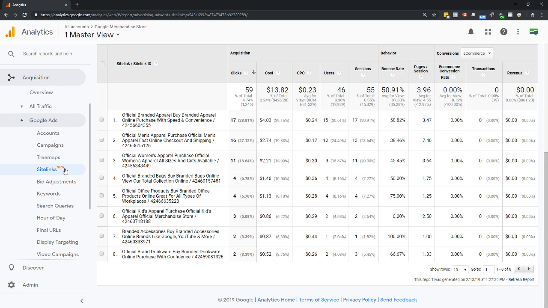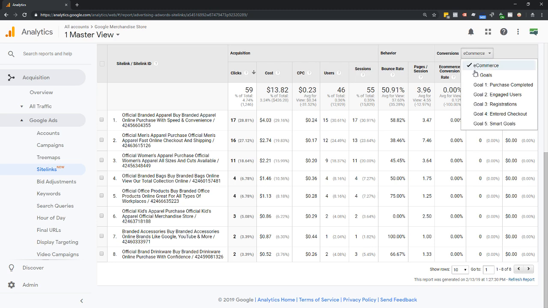Now, you can also see those in Google Ads, though an interesting side note, in Google Ads, site links, if you click on the headline of the ad, they still count in your site links reports in Google Ads, but in Google Analytics, it's only measuring the actual site link that is being clicked on. So you can see what the site links that are being clicked on, the site link ID, everything that's been set up, and then the results, which again, same thing we just took a look at. It's the actual engagement metrics that are coming through in terms of clicks, cost, and CPC, cost per click, how they bounced, how they interacted, how many you got from them, and the results, right?